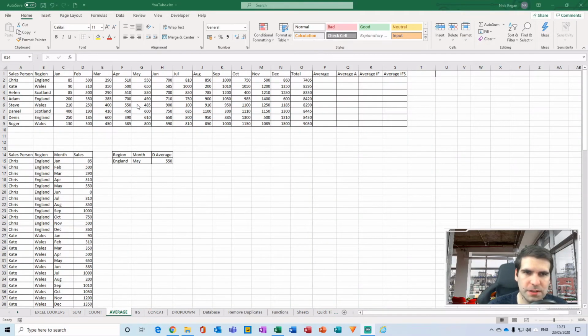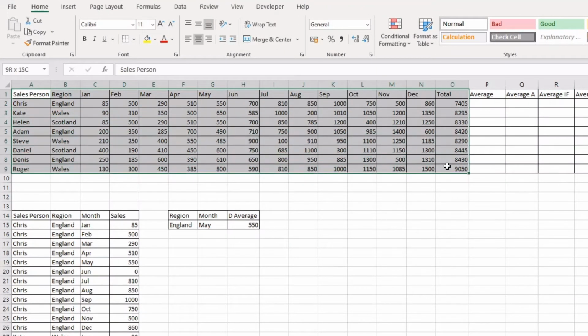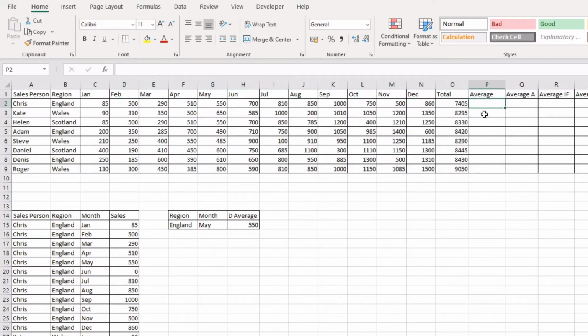Okay, so the first thing that we're going to look at here is a little mini table that we've set up. So this is a sales table full of salespeople and the amount of sales they've achieved across a year. So in this little matrix here we have all of the sales by salesperson by month. And what I've done here is I've actually just put a total column in so we can see the total value of their sales across the 12 months. Now the fundamental basics of an average is to take this total and divide it by the number of months.